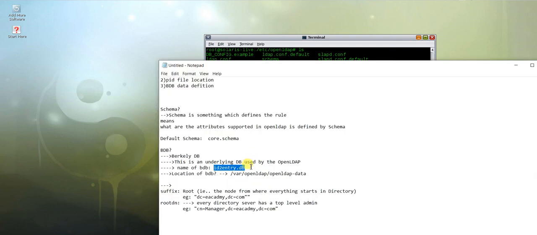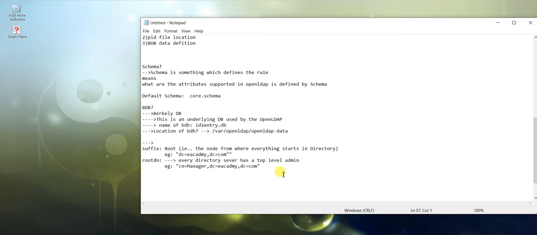So before enabling the service, what is the next step?